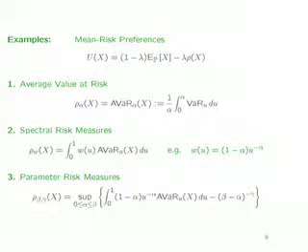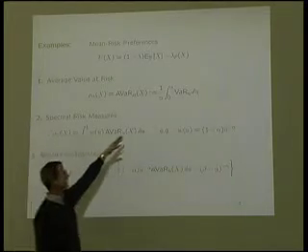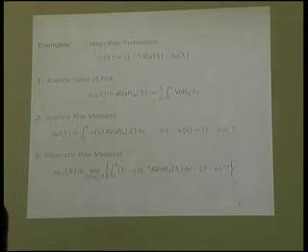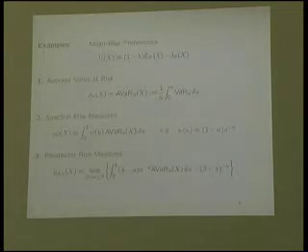Also, value at risk doesn't really see what happens in the tail here, since it's just a quantile. And we really want to have something which sees what's going on in the tail, whether the tail is like this or like this. Average value at risk is just an average over value at risk with different levels. You can rewrite it, and basically it's an expected shortfall, and it will see what's going on in the tail, but it will just see the first moment. And we want to have something which depends on higher moments maybe.